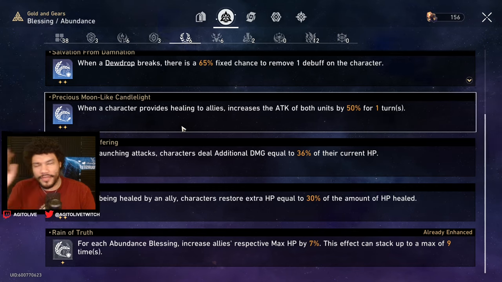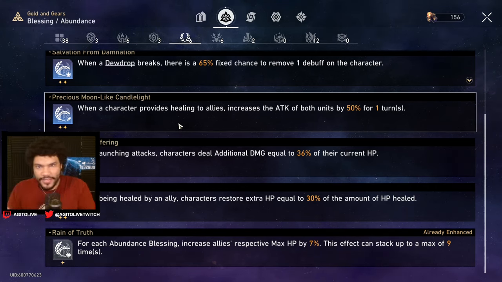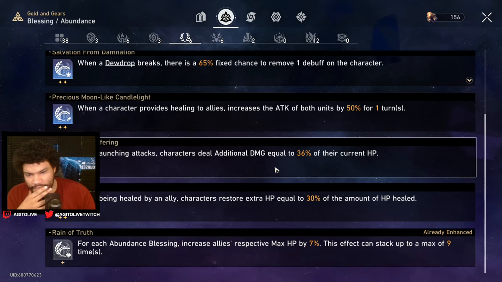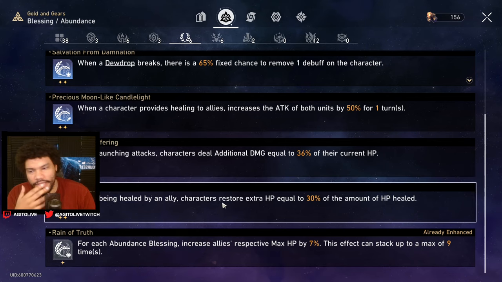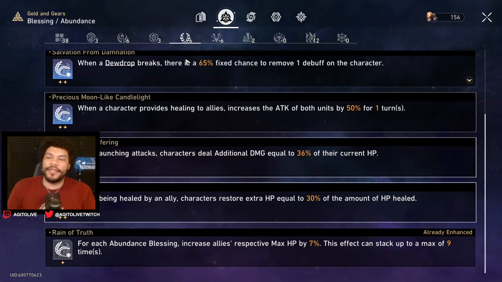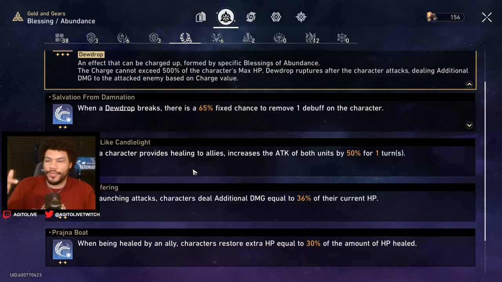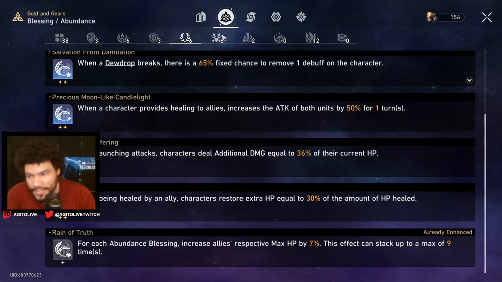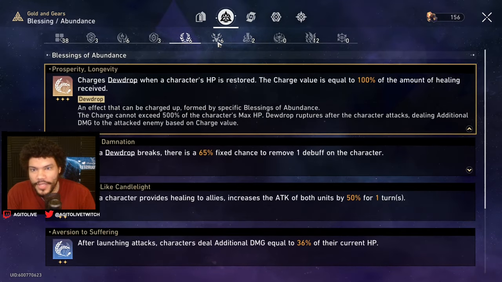Though I don't think it works on that against specifically Huohuo. We'll provide attack to everybody, but with Huohuo's effect or Fushuan's effect, it'll always hit the target we want to hit. We'll deal extra damage based on our HP. Being healed by an ally, we'll store more HP, and then we have more HP based on how many abundance effects we have, which is 1, 2, 3, 4, 5. So we'll get 35% more HP, which is super, super good, right?